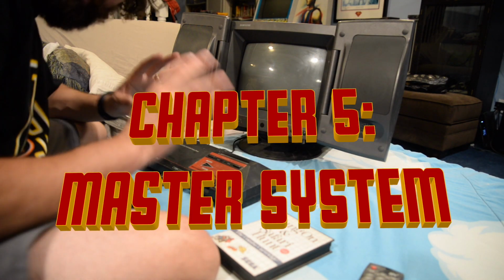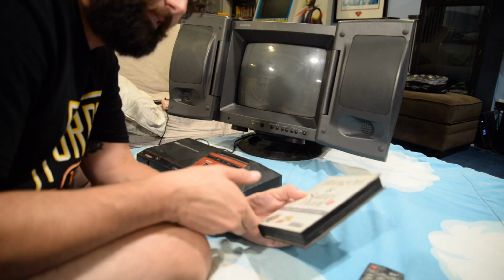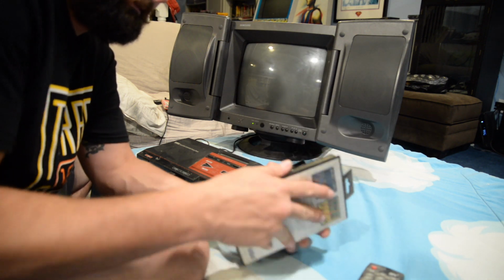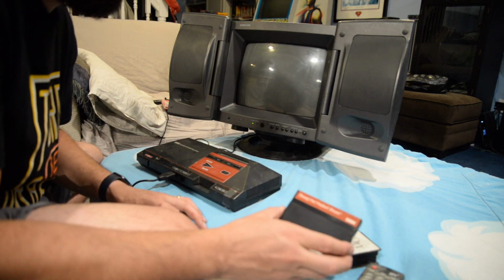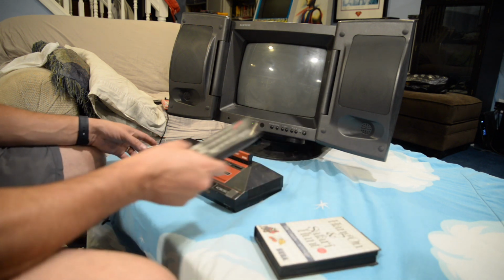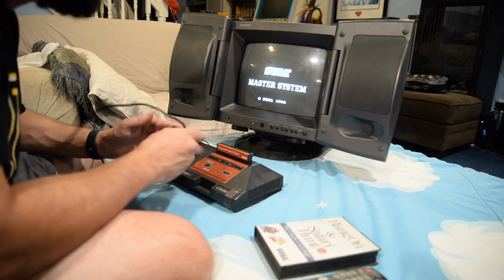Alright, so back to some ports. We're going to be trying out Hang On Safari Hunt. Now, I'm sure most of you guys are familiar with this one. The combo cartridge. I believe it was a pack-in. I'm sure somebody will correct me if I was wrong about that. But Hang On Safari Hunt. We'll try popping in the regular Hang On shortly after and see how that goes. Oh yeah, Sega Master System.